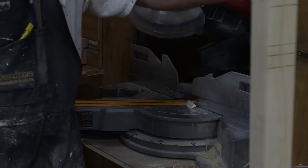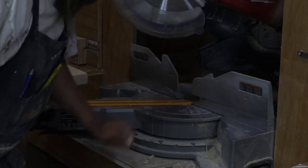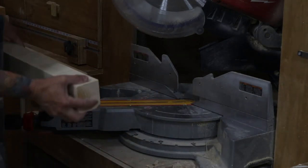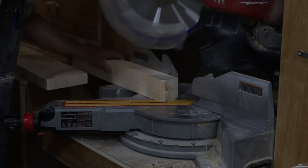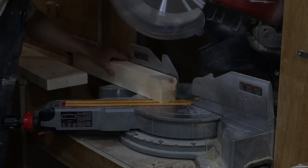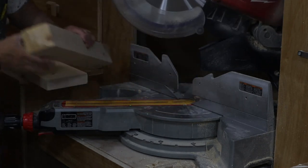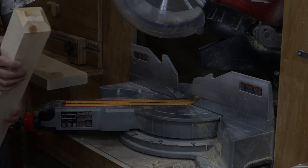And that, I do not mind that at all. So we're gonna bring the other one, do the same thing, and make sure that I have this on the right path here. That is looking good.